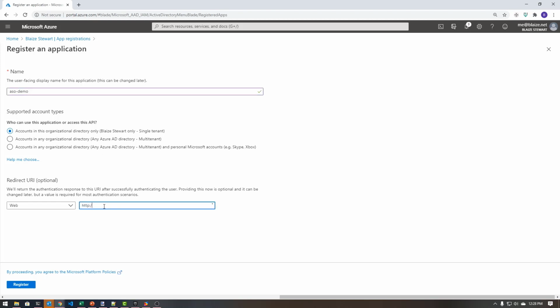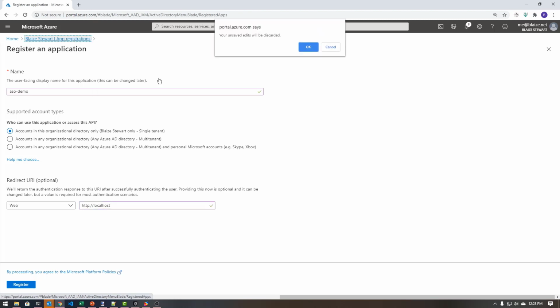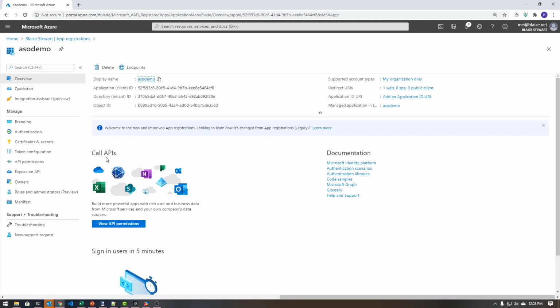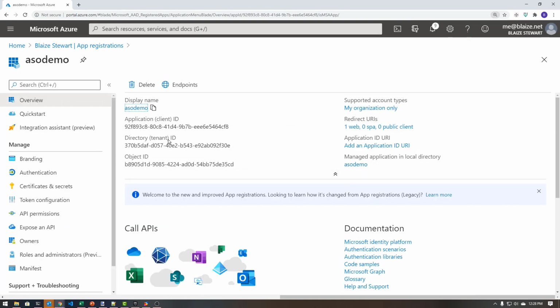For this one, I'm using a single tenant, and for the one I've already created, I'm going to use a single tenant. You'd simply do a redirect to localhost, because that's really not even relevant. You click register, and it'll register that application. Once it's registered, though, it's going to show up inside of your owned applications here, and then you can come into this and look at the various parameters that you're going to have here. Now for ours, we're going to need a couple of things from this screen here. We're going to need the tenant ID or the directory ID, and we're going to copy and paste that. The actual application or client ID, as it's sometimes called, we're going to copy that.